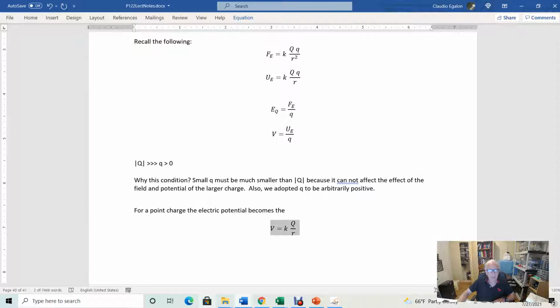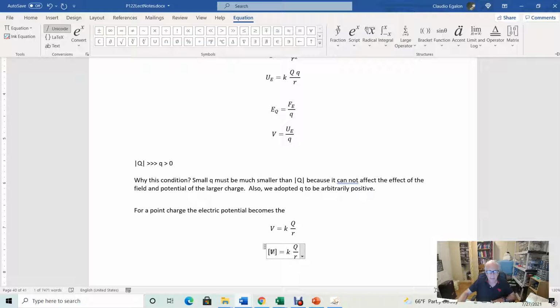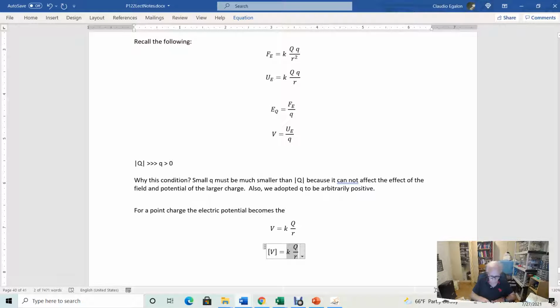The unit for V is what? I'm going to write it down here. The unit for V is going to be joules per coulomb. So it's a measurement of energy per unit of charge. This unit shows up so frequently that we give it a name. We call it the volt, and abbreviate it also with the same letter V. So it's a measure of energy. That's what the voltage is all about, but it's a measure of energy per unit of charge.